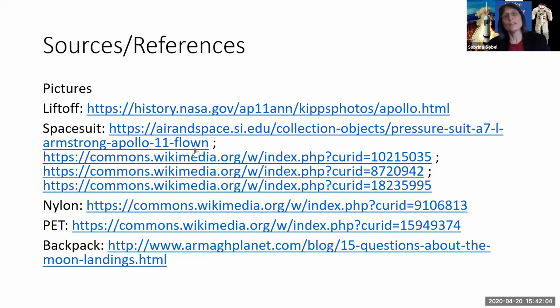So the creation of spacesuits now is a little bit more standardized. They don't have to be hand sewn. They can be created with more machining of the parts. But still, it is almost a bespoke process. When these spacesuits were made, they were completely bespoke, made to fit the particular astronauts scheduled to go on a mission. And so yes, stuffed animals can go into space if they have been cleaned ahead of time.